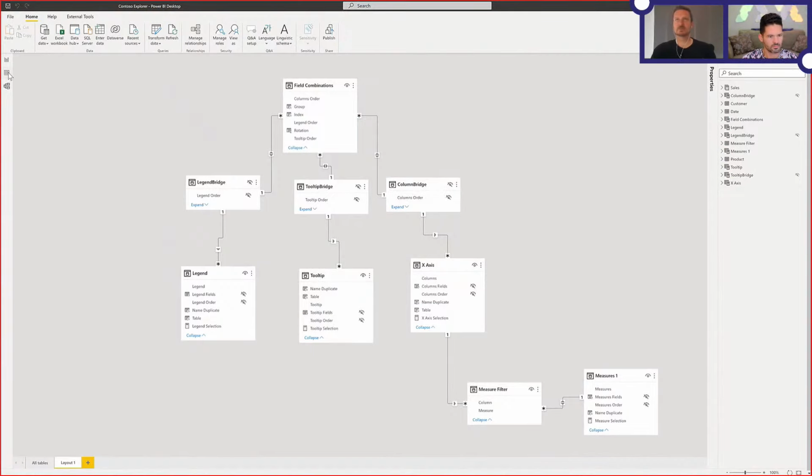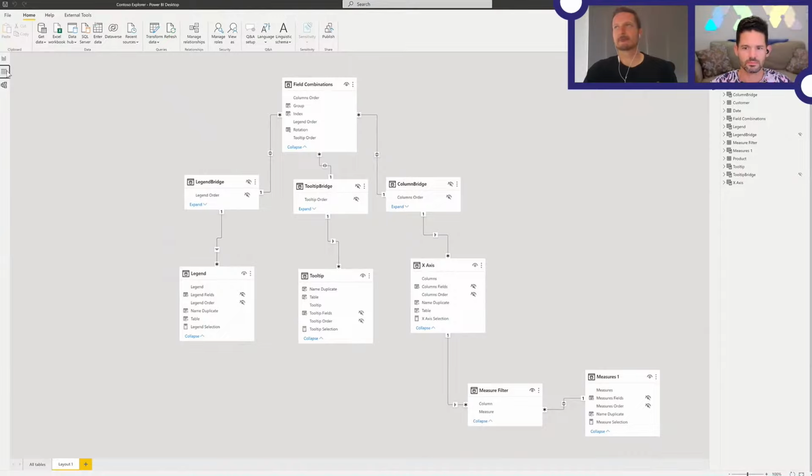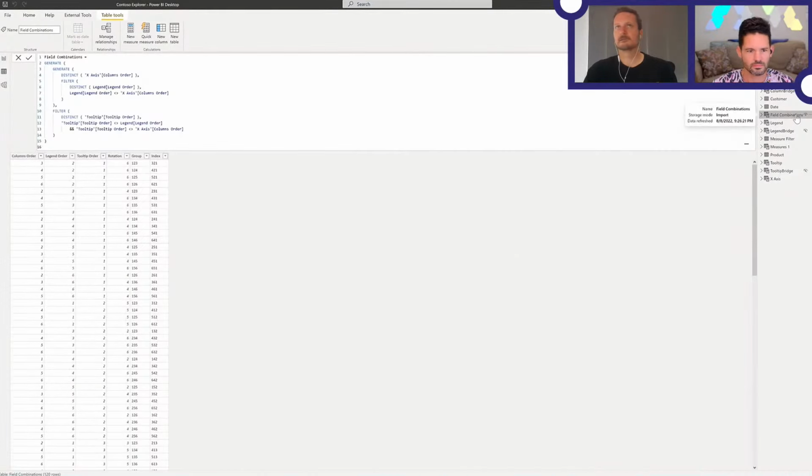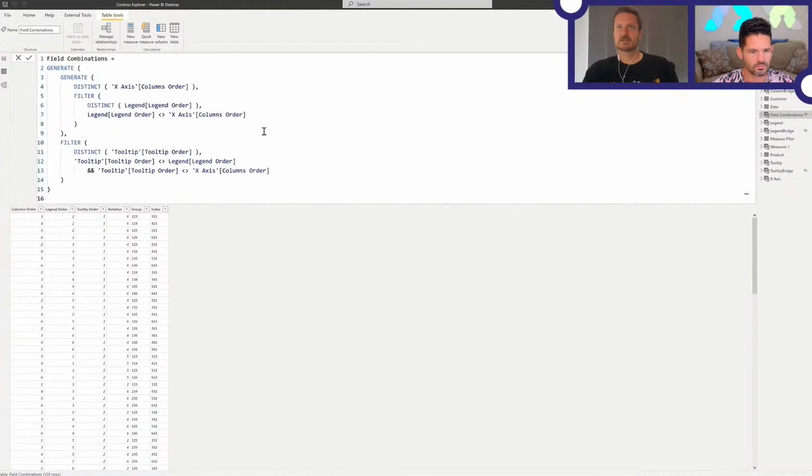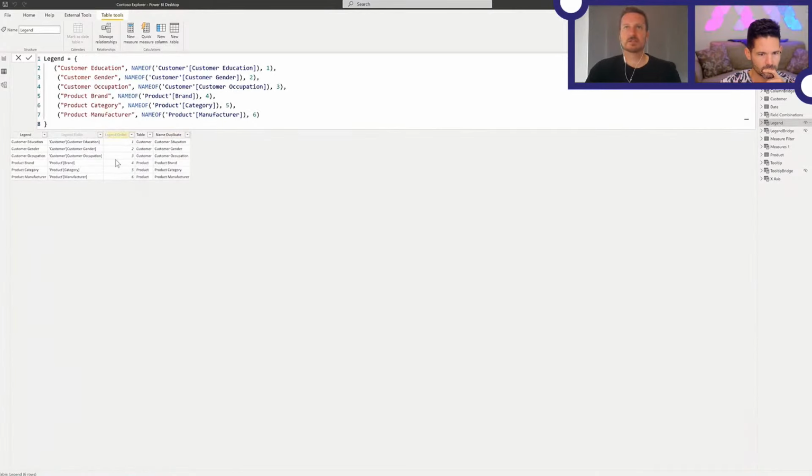So this is where it all happens. I'll show you what that looks like. Hopefully you can see this. That should be good. So what I wanted to do, how to approach it, was I wanted to create all the unique combinations of the field parameters. So I'm using the sort order. I'll just show you the legend. I use the ordinal column, I think they call it, when you create a field parameter. I've just renamed it, using that as the key to join. So that's what's always referenced.